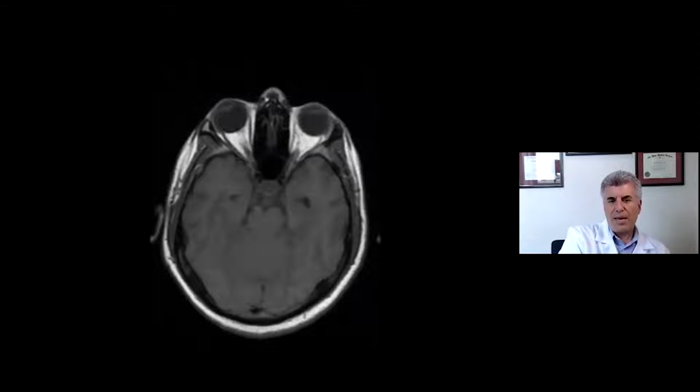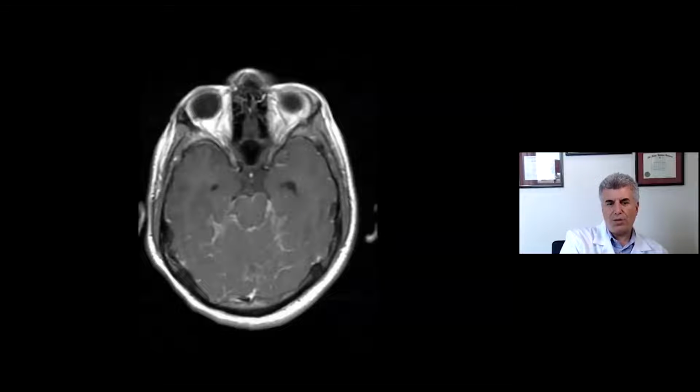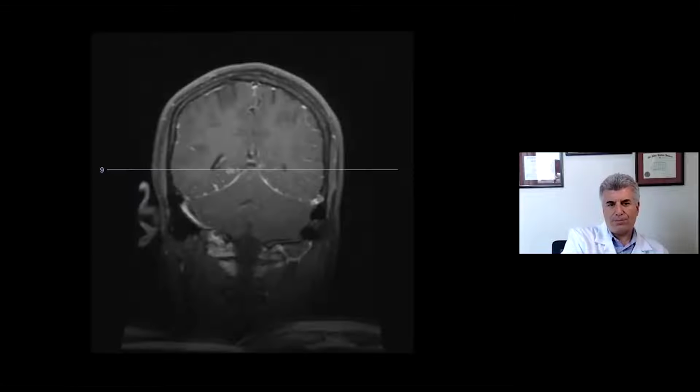Okay, this is the MRI. And you can see this is a pre-contrast image. And now on post-contrast, you can see here the leptomeninges are lighting up. And it's in the basilar part of the brain, really the brainstem. So this is what we call a basilar meningitis. And this is a different view that shows you the tentorium enhancing. The tentorium is what distinguishes the posterior fossa from the rest of the brain.